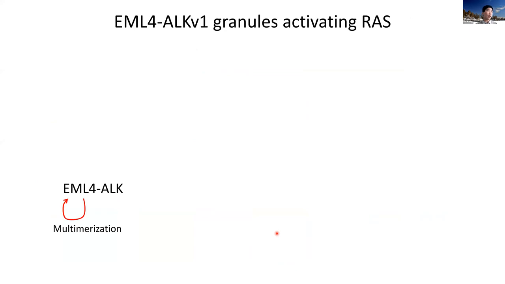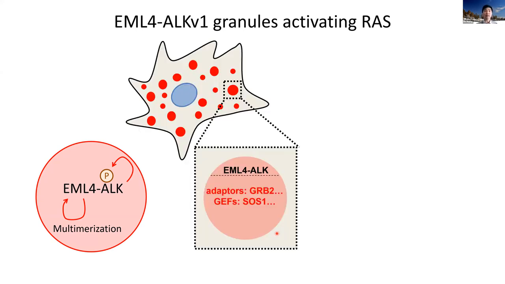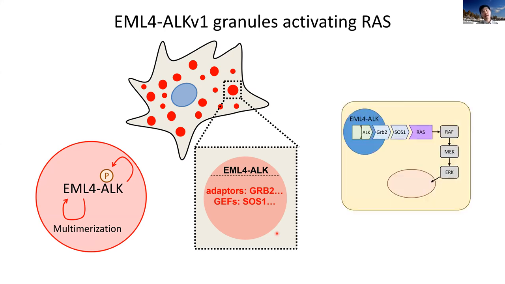because of the multimerization ability of EML4, gets initial activation of ALK through its phosphorylation. Then, with the additional multivalent interaction brought in by GRB2 binding to phosphorylated ALK, the EML4-ALK starts to form granules, and those granules are enriched in adapters and the RAS activator SOS1 at a concentration so high that we can even activate RAS that is in the cytoplasm. Noting that there's actually a sizable fraction of the RAS that is in the cytoplasm, in addition to the membrane portion.